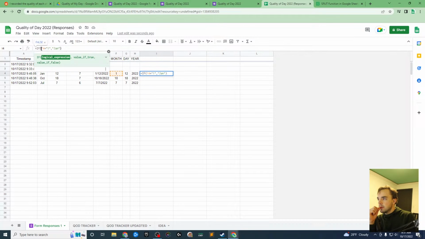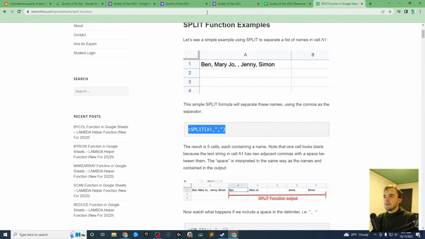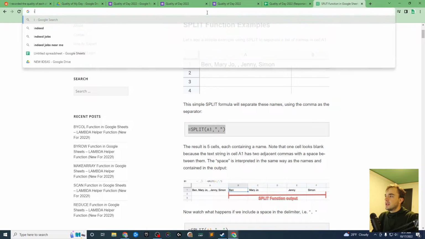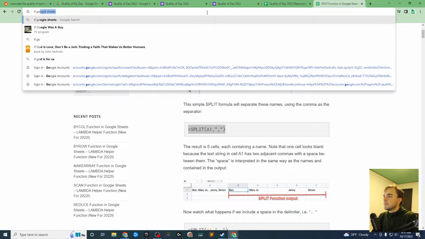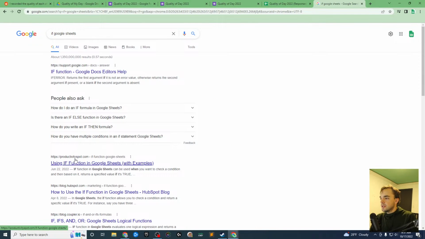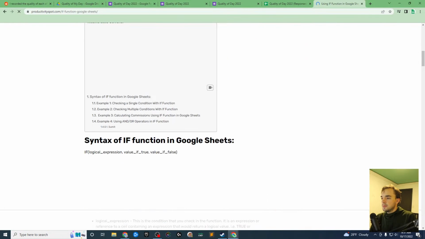Maybe that's the problem. I don't understand how it's false. What am I missing here? The logical expression. So if F4 equals 1. Okay, I'm going to have to look up what an if function is. I really feel like I should know. If Google Sheets. Okay, if function using if examples.